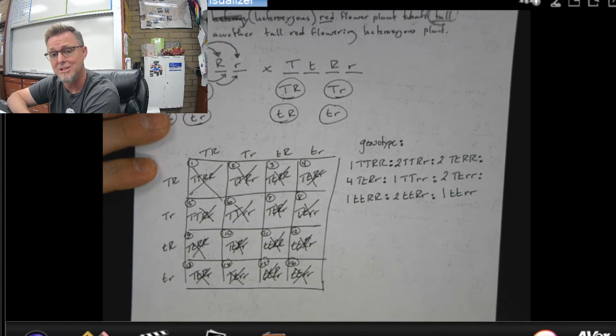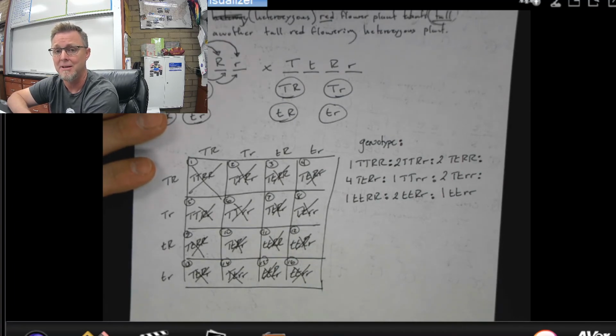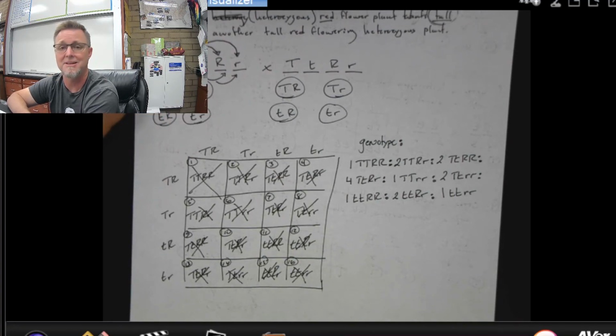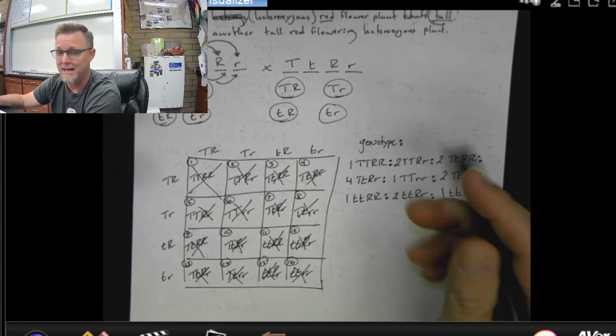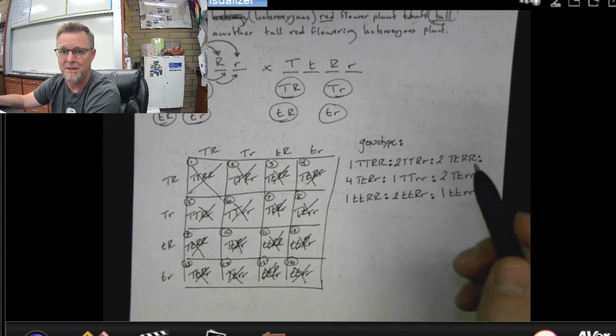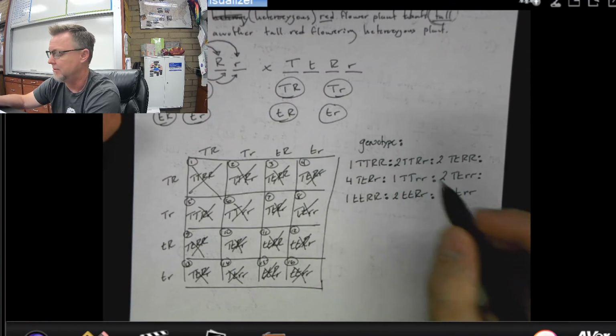Man, that's your genotype. 1 to 2 to 2 to 4 to 1 to 2 to 1 to 2 to 1. Whew. Yeah, that's your genotype. You can imagine under each of those is the number 16, and yeah, you'd have to reduce. But there you go, okay? We're not even going to worry about percentages right now. If you had to calculate a percent, you would just divide that number by 16. So like 1/16 as a decimal would be big T, big R, okay?